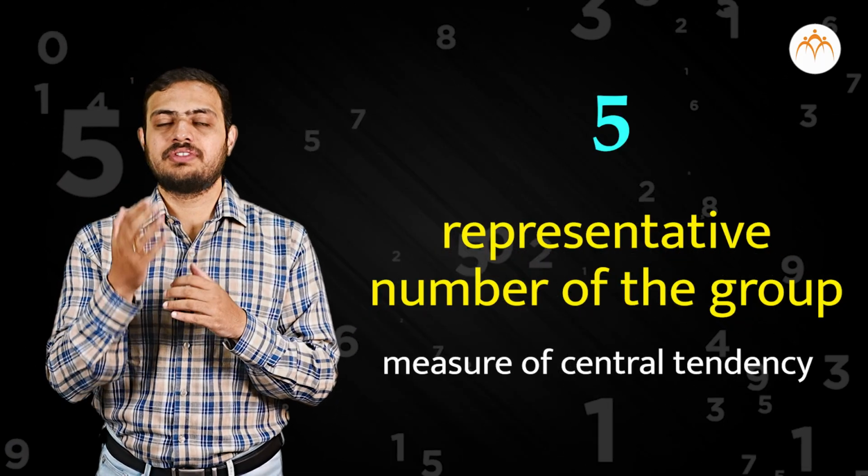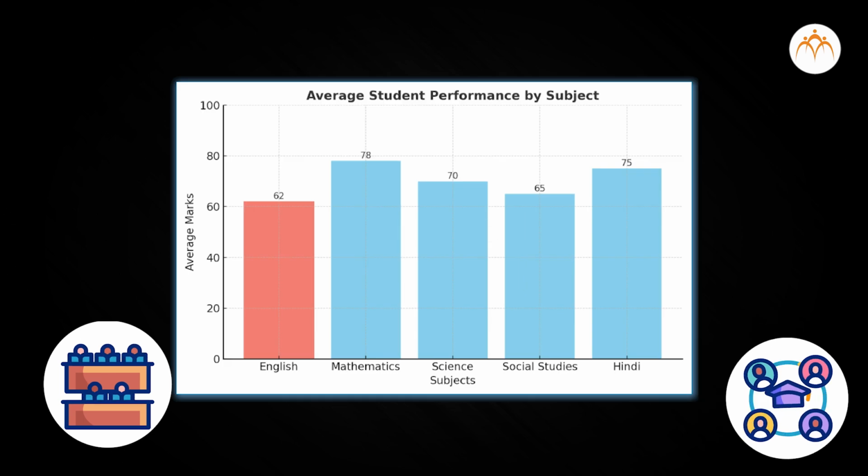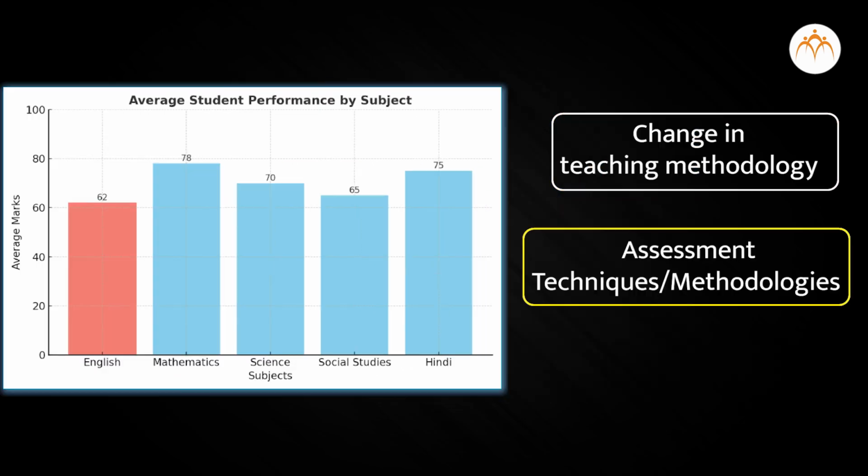Let's understand this with an example. Students' result data can be maintained by an educational institute to analyze the performance of its students and take necessary actions in case of poor performance in any of the areas, for example English. They can further analyze the whys behind the poor performance and take necessary actions to improve it, for example change in teaching methodology, assessment techniques, etc. I hope you understand the importance of studying statistics now. Don't you?